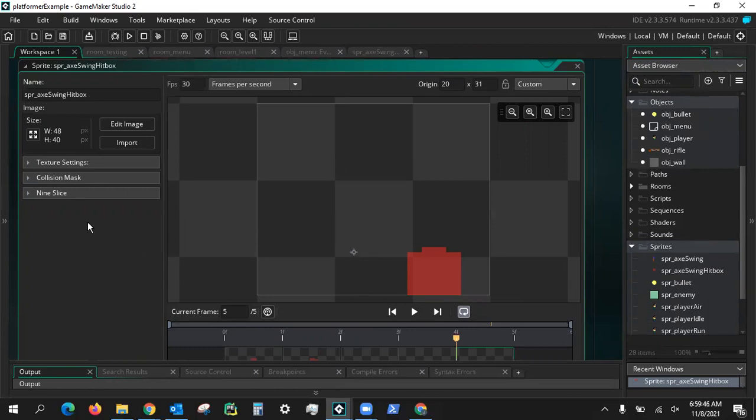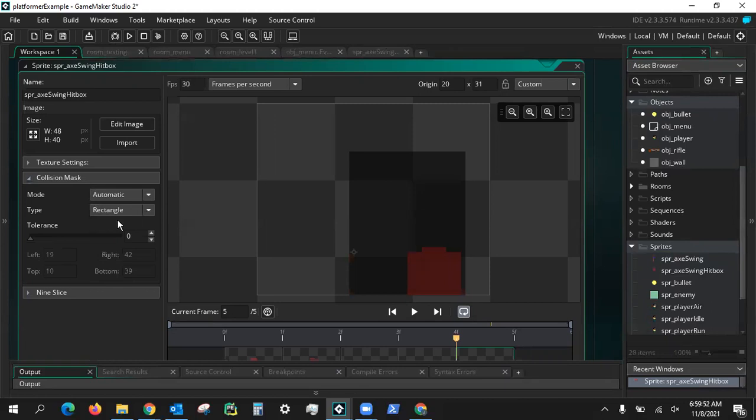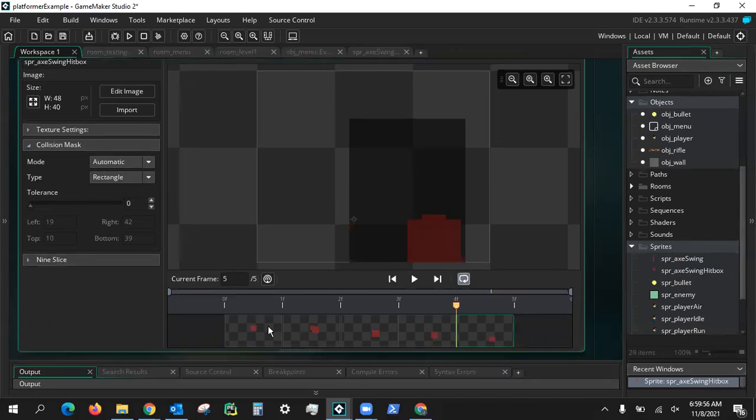But here, we're going to go over to the collision mask and we're going to change it. So by default, it's rectangular. And so that's how, of course, outlining the overall shape of the axe as it was being swung and whatnot. We want to change this from rectangular to precise per frame.